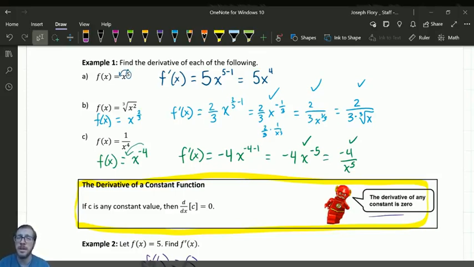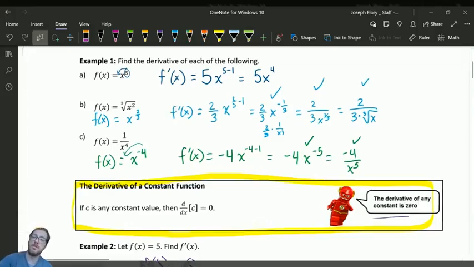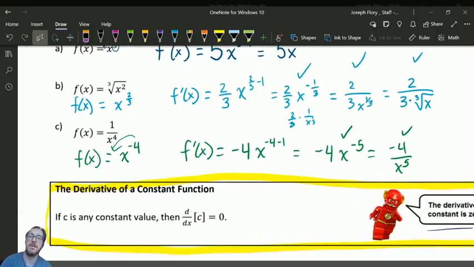Okay, part B. Sometimes functions don't present themselves as a standard monomial, as a standard x to a power. In some cases, we can rewrite them as x to some power. So for radicals like this one, we've got the cube root of x squared. We can rewrite any radical and use the index as the denominator of the exponent. So for cube root of x squared, we can rewrite that as x to the 2/3, and then we can use our power rule.